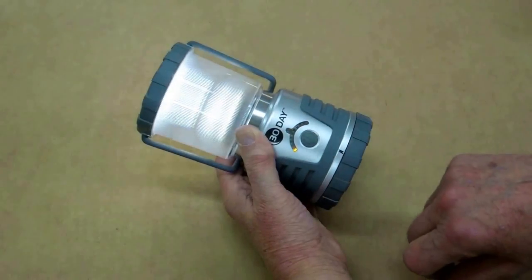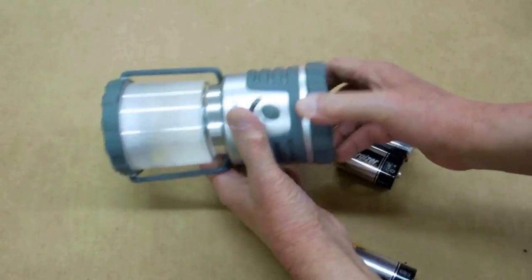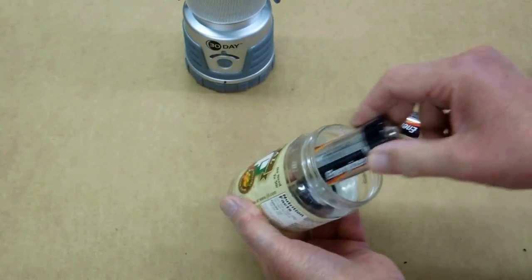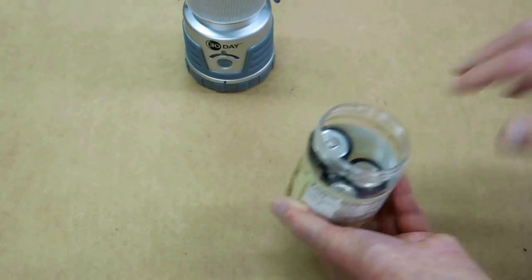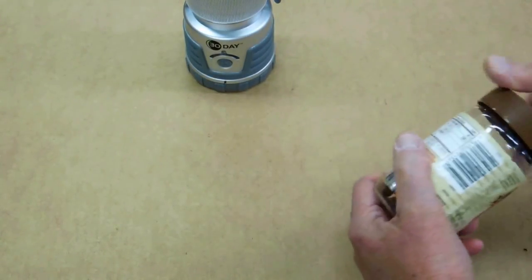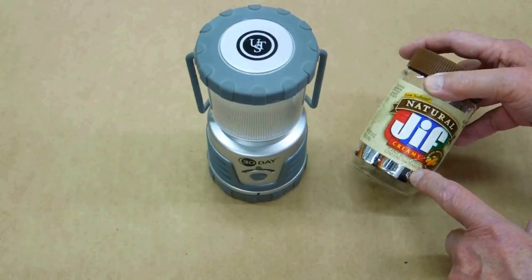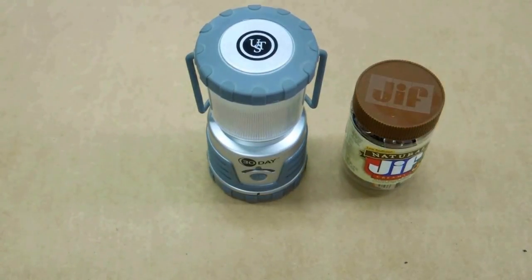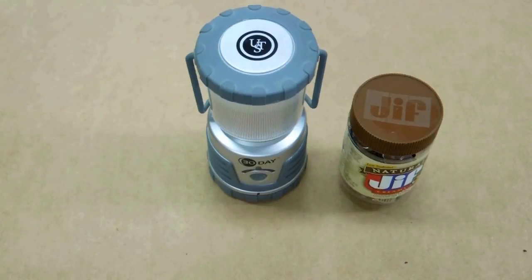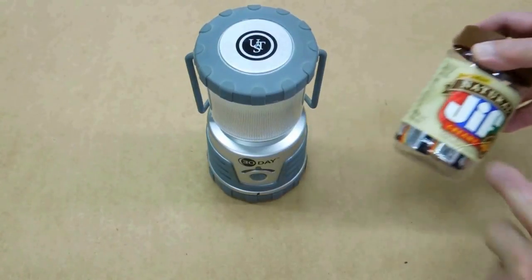Bright. Medium. And low. Forget about leaving batteries in there. Take an old peanut butter jar and put them in there. Most peanut butter jars you can probably get two sets of batteries in there, certainly the larger jars, and keep that somewhere near the light. If one of these batteries leaks, it will contaminate all the other batteries in there. You may want to put the batteries individually into a Ziploc sandwich bag. However, I have had leaking batteries eat through two layers of a Ziploc sandwich bag — when this stuff leaks it's pretty nasty.